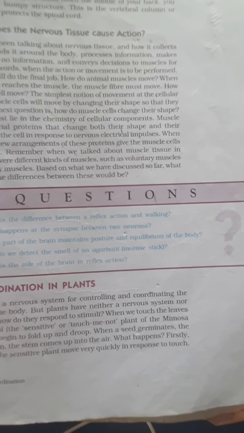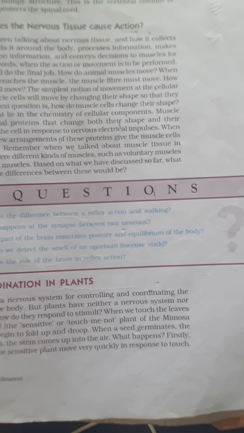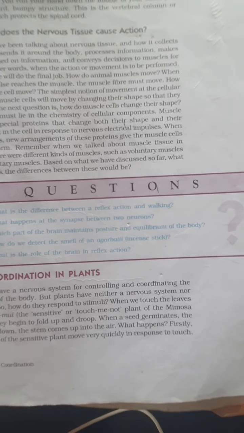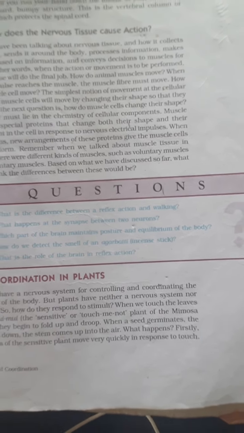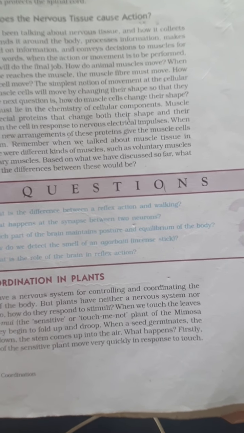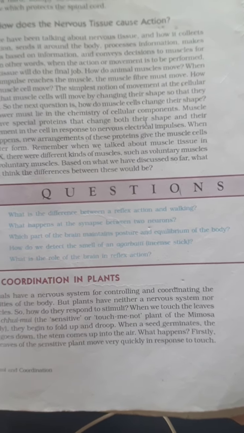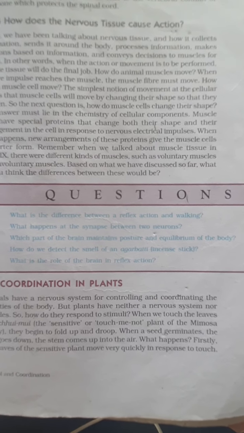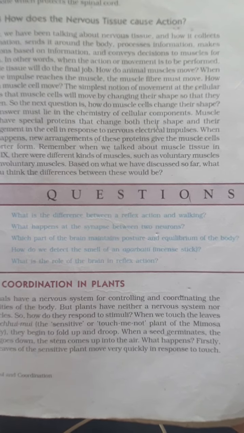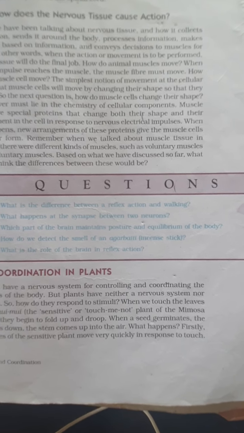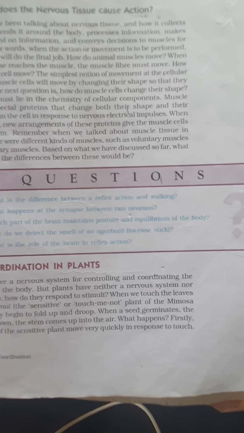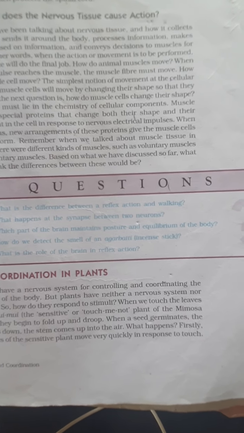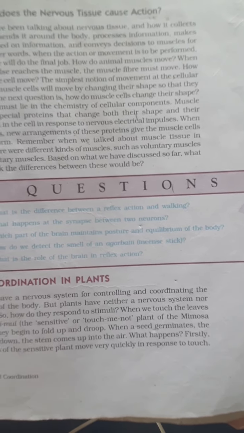Next point, when a muscle receives a nerve signal, a series of events are triggered in the muscles. At that time, calcium ions enter the muscle cell. Next, it results in actin and myosin filaments sliding towards each other, and this is how a muscle contracts. That means while contracting, it changes the shape. And lastly, contraction of muscles brings movement in the related organs. This is how nervous tissues relay information up to the muscle cells and bring them into action.